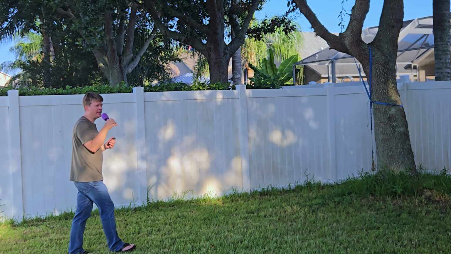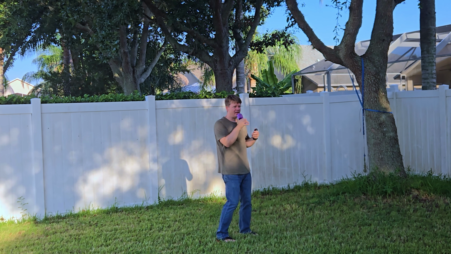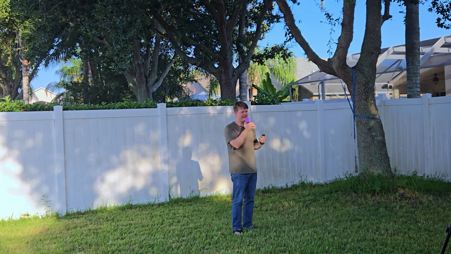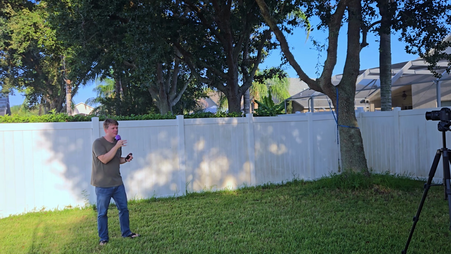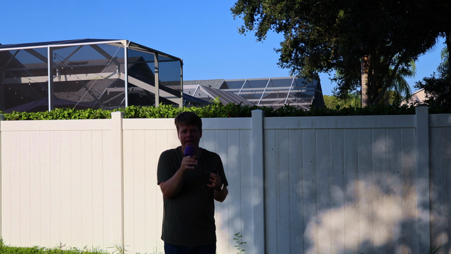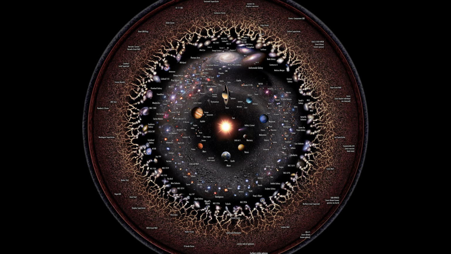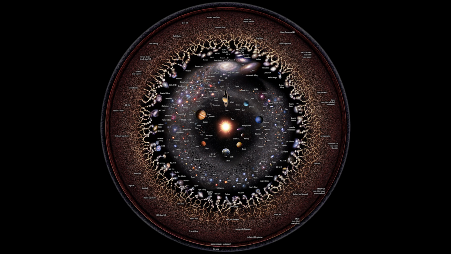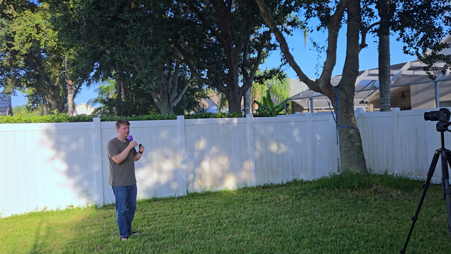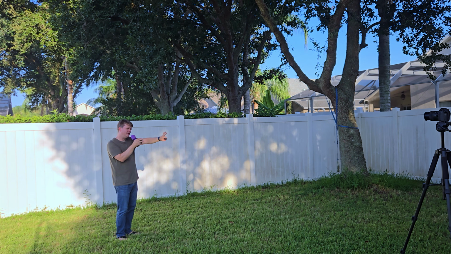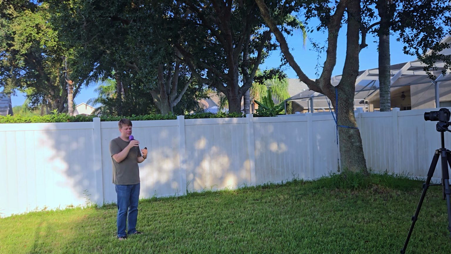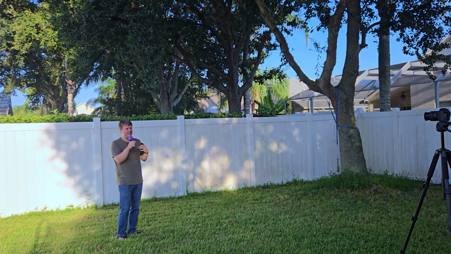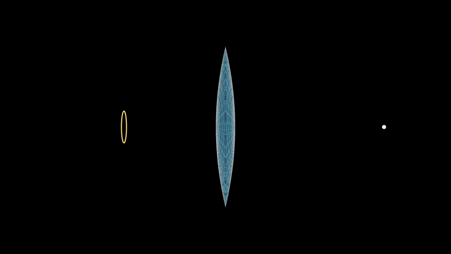But if I walk 10 feet away to the side, the light that enters the center of my pupil from that star is essentially parallel with the light that was hitting my pupil 10 feet away. This is because the star is so far away that the distance of 10 feet is negligible in terms of the geometry. Now, let's think about your pupil itself. If light from a star seen 10 feet away is parallel to what the light is hitting my retina here, then it stands to reason that light that hits the edge of my pupil from the same star is also parallel to the light that's hitting the center of my retina.